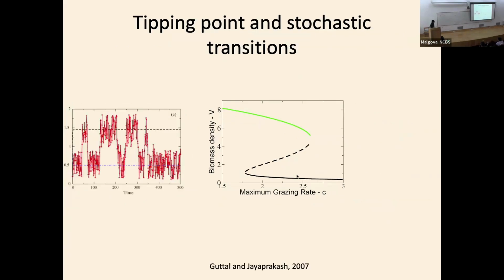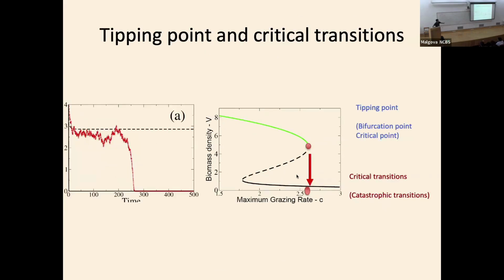Okay, so now I want to emphasize two different ways. I want to go a bit fast now. Okay, sorry. We can discuss more. So there are two ways that transitions can happen. This is what I want to emphasize between these two slides. These are called critical transitions, where the grazing rate is changing slowly and the transition happens close to this bifurcation point. That's one way. And this is an example time series.